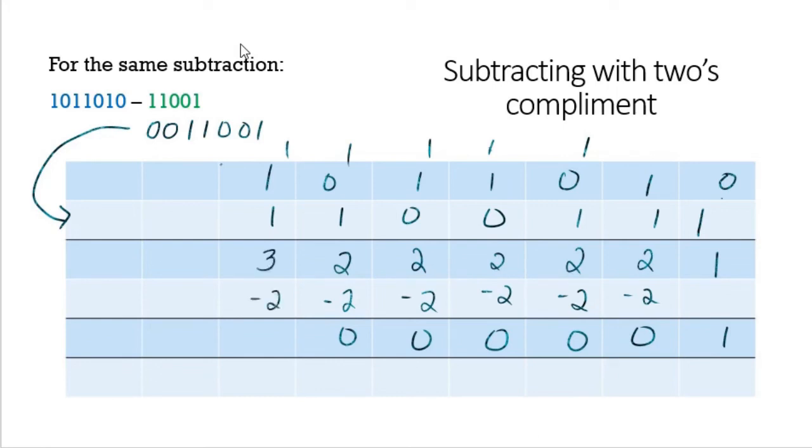We still have to subtract 2, so we've got a carry of 1. 1 left behind, carry of 1 means it's here. And then our very last step is to drop the carry. So our final answer is 1, 0, 0, 0, 0, 0, 1. That's our answer in binary. So practice doing that subtraction using both techniques of 1's complement and 2's complement.